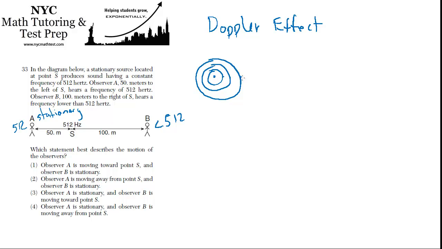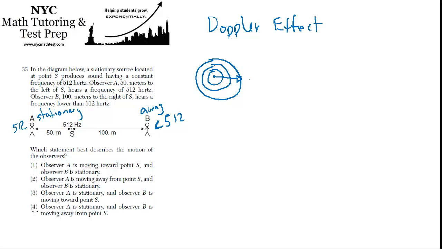If an observer, so let's take observer B, is moving toward the source, he's going to go from one wave front to the next as they're being emitted, and he's going to pass the crests faster than he normally would if he just stayed still. So that would result in observer B receiving a higher frequency. If, on the other hand, observer B is moving away from the source, the same direction that the crests are moving in, he's not going to receive them as often, which is going to result in a lower frequency. So that's actually what's happening in this case. Observer B is moving away from the source, and that's why he's getting a lower than 512 frequency.